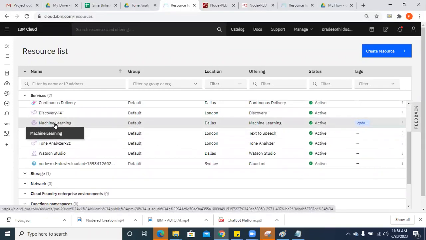As I've given my name as machine learning, I can see it like this. But if you have not given any name, you will see something like PM. So have you seen the machine learning service on the services board, guys?